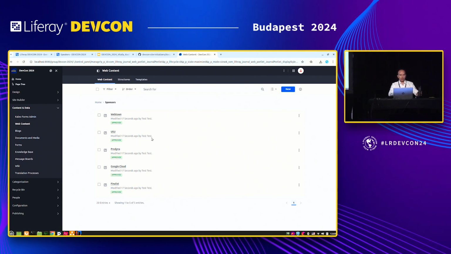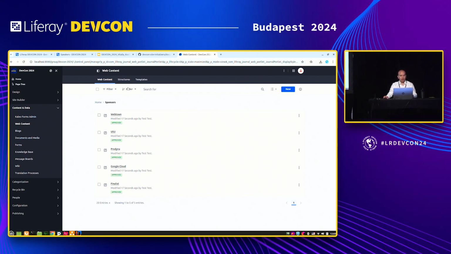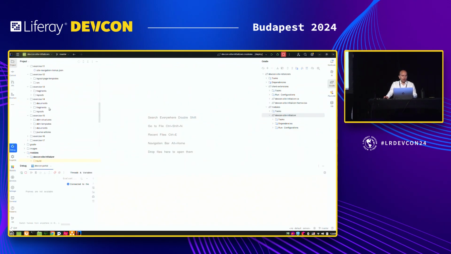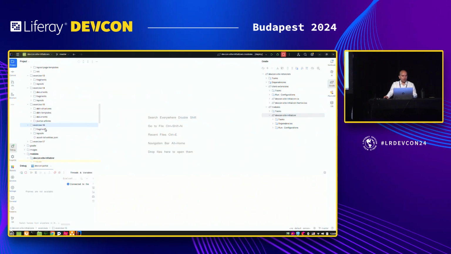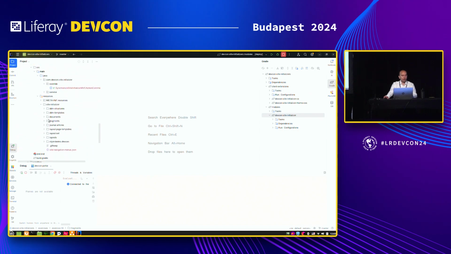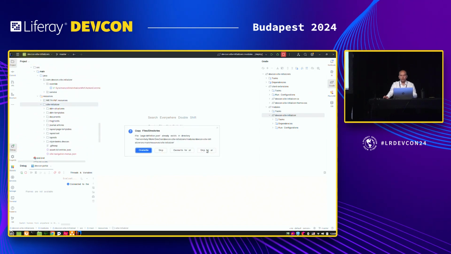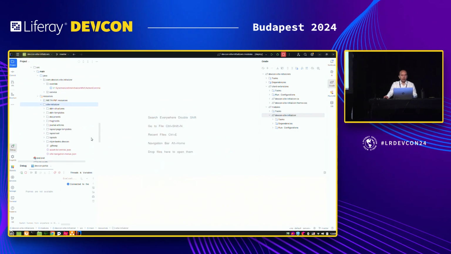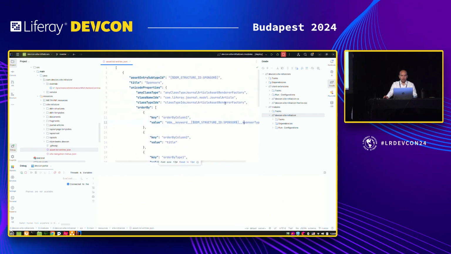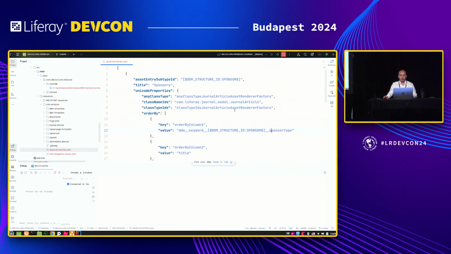And now we can use these web contents to create a collection and display this collection on the home page. For this, I can copy materials from the next exercise. Let me do it. And here we have this asset list entries file, which is basically a configuration for our collection.